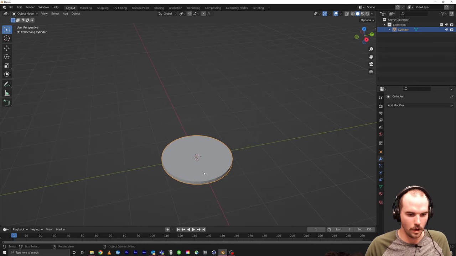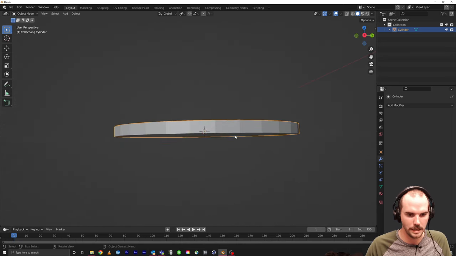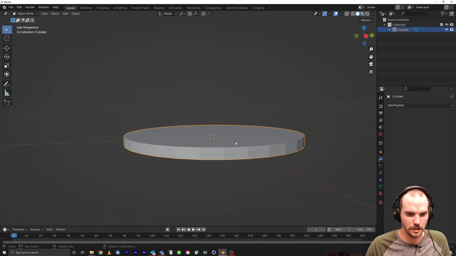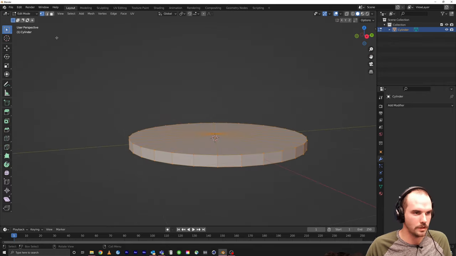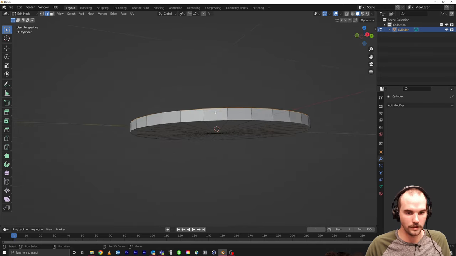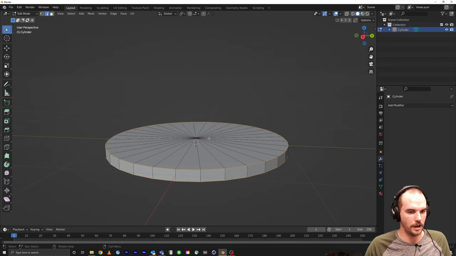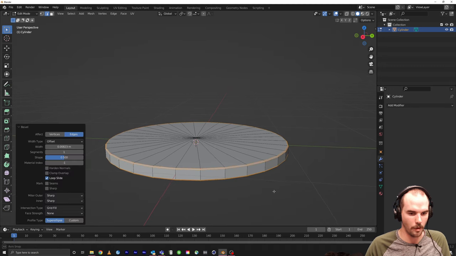Okay. So we've got our one poker chip. The other thing we could do to add a little bit of detail is a quick bevel on the edges. Let's just see how it goes. I'm going to click one edge, and then hold down the Alt key to select the loop here. I'll hold down the Shift key and also do this edge, and then Shift and Alt to do that loop as well. So I have both edge loops selected. Then I'll do Control B to bevel, and I just want one of the tiniest bevels, just like that. Okay.